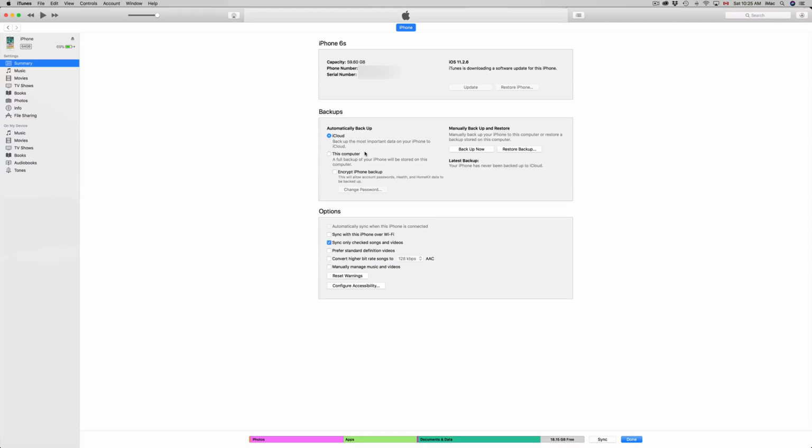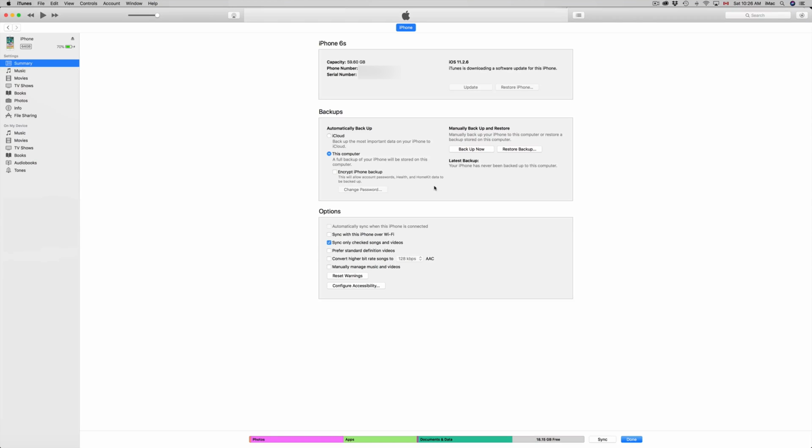The fix for it would be to back it up on your computer, since your computer has a bunch of gigs, right? So instead of using iCloud right now, I'm gonna turn this to my computer. And don't worry, once you guys change it to your computer and you guys sync everything to your computer, you have that backup on your computer, and then after, you guys can just go back to your iPhone and turn on iCloud backup, and you guys can make a secondary backup there. And it's good to do this before you guys install any updates, all right? So I'm just gonna do this on my computer right now. I'm gonna click on apply, done.